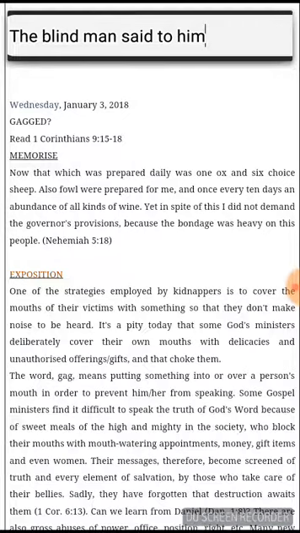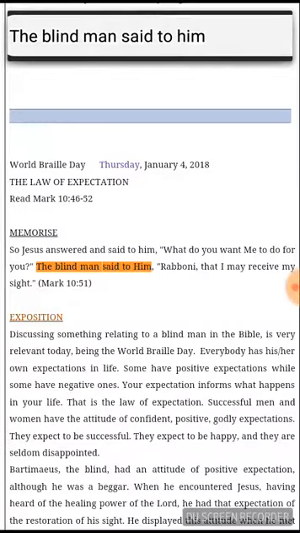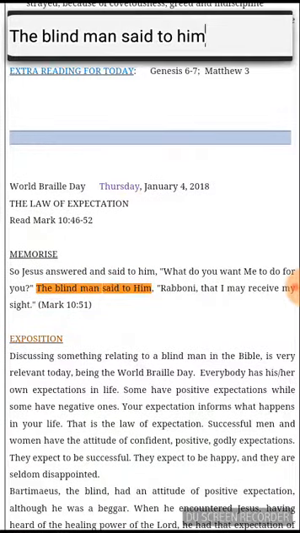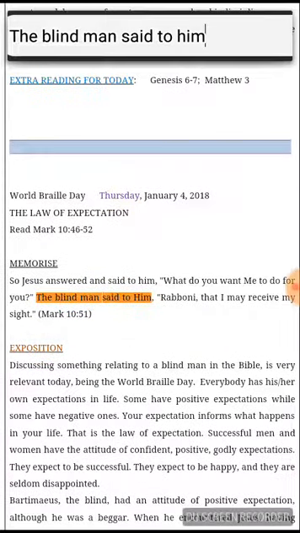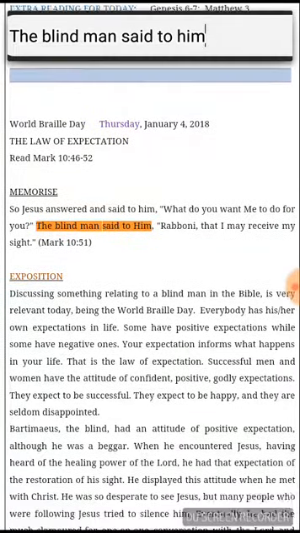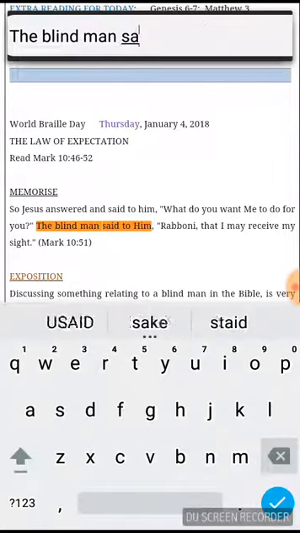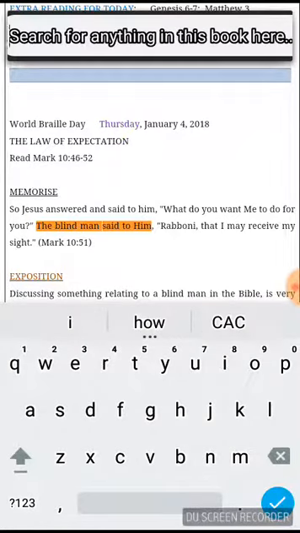So let me check where it occurred. Whoa, good. It was actually on Thursday, January 4th, 2018, with the topic "The Law of Expectation", and it's actually from the memory verse of that day. So you see, you can do a lot of dynamic things with this search box.